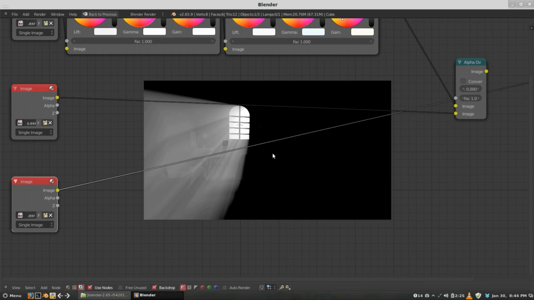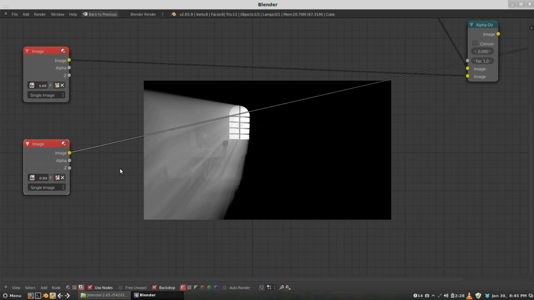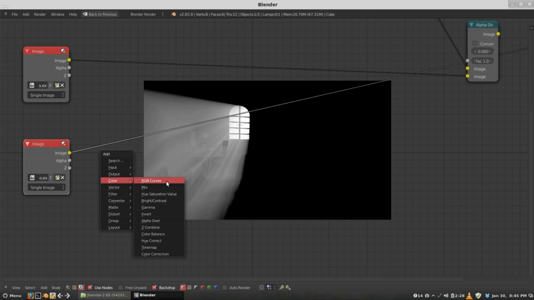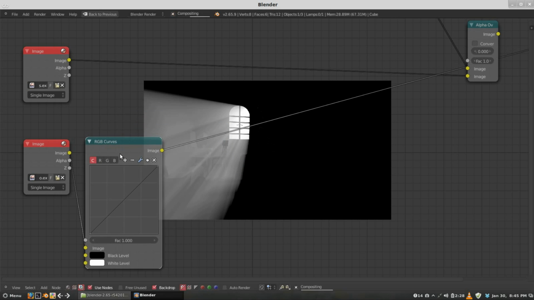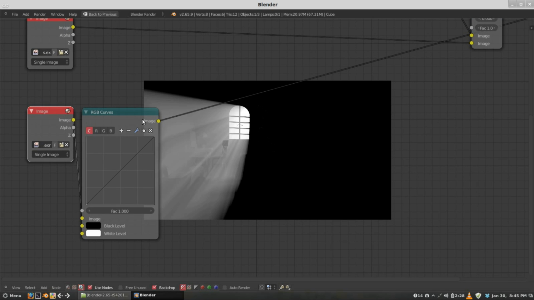One of the comments I got when I submitted the initial render of Luxescape was that the light beam was either too blue or too white, but we wanted it to have a purplish and pinkish tint, so I resolved that by adding RGB curves. Clicking here, we add a color, then RGB curves node, and connecting it here, just beside the halo image.